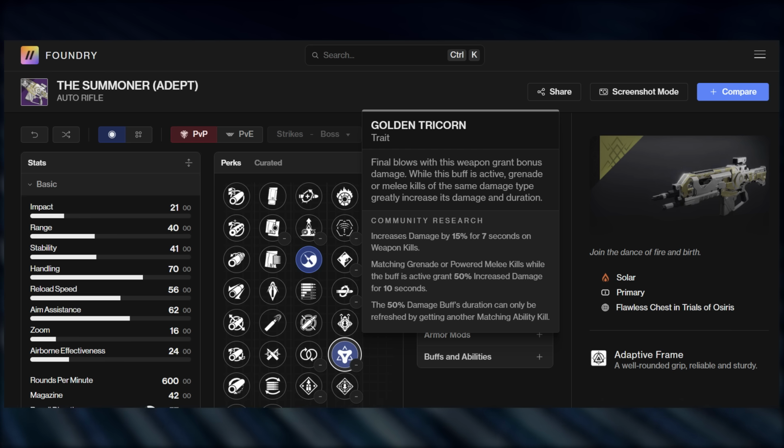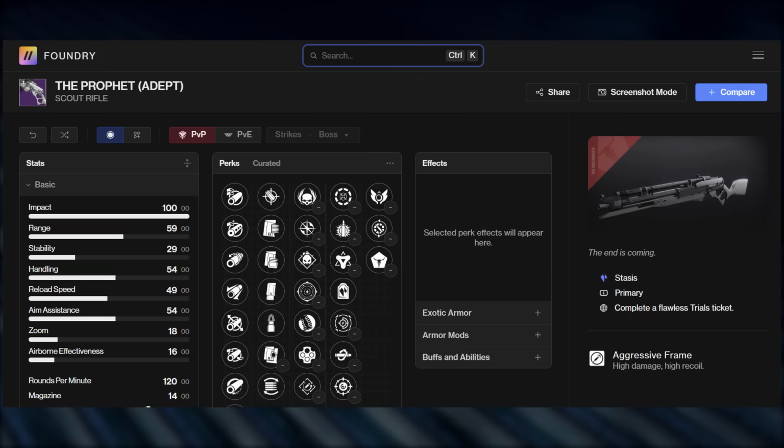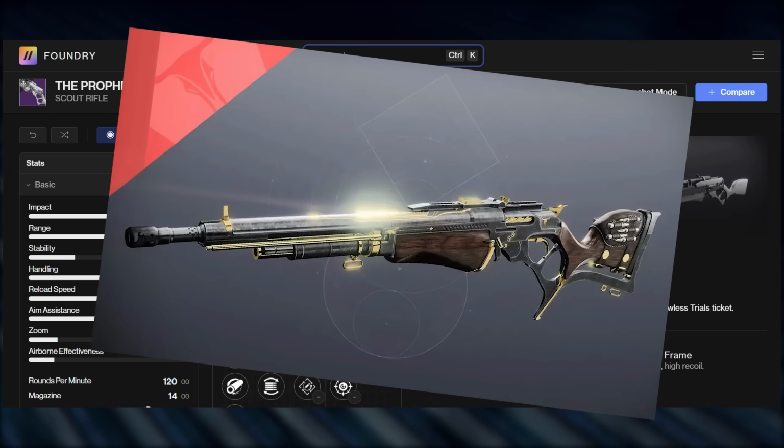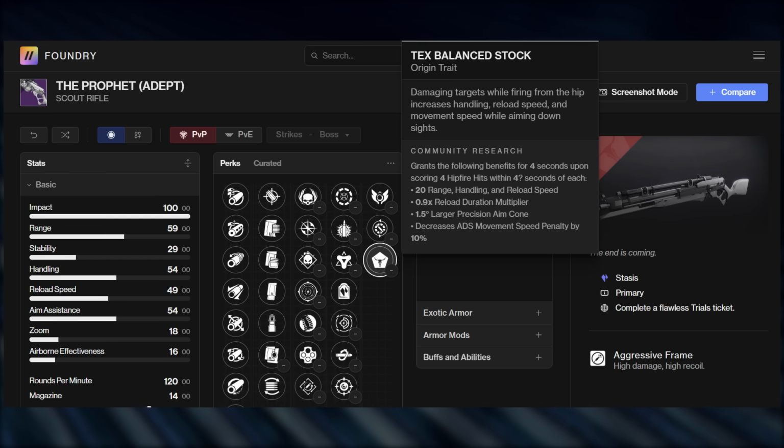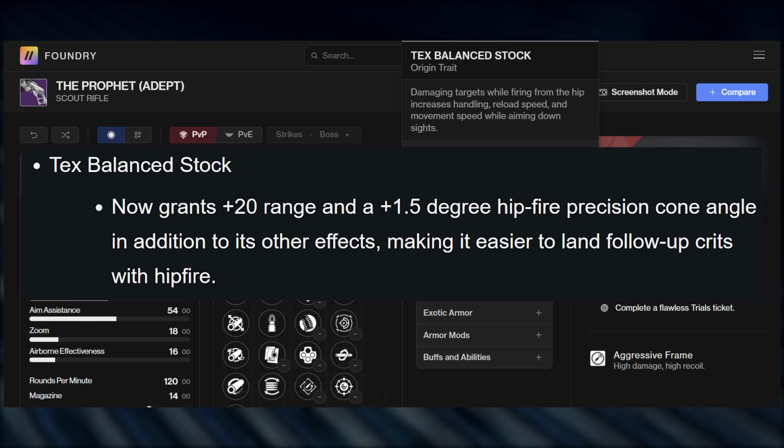Summoner hits Trials on March 16th. I will be farming that one for sure. Next for Trials, a new weapon, the Prophet, aka we have Dead Man's Tale at home. The Prophet has access to the Tex Balanced Stock origin trait, which, if you remember, just got buffed in a pretty major way, really leaning into the whole please fire this weapon from the hip power fantasy.